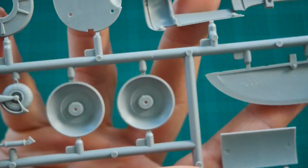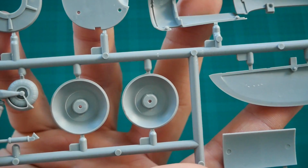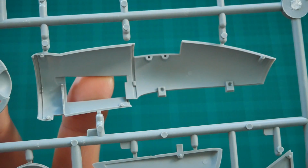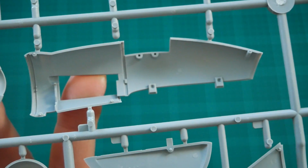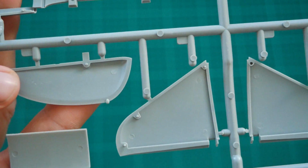And as for the landing gear wheels, I don't see any guiding elements. We only have here the recessed surface. So just give me a second, I will try to focus the camera. Here you can see it, that we have recessed surface, and that's pretty much all. While on engine gondolas we have position pins, which should help you with proper alignment of these parts. The same applies to the tail fins, as you can see here, and to the rudder parts, which are placed here and here.